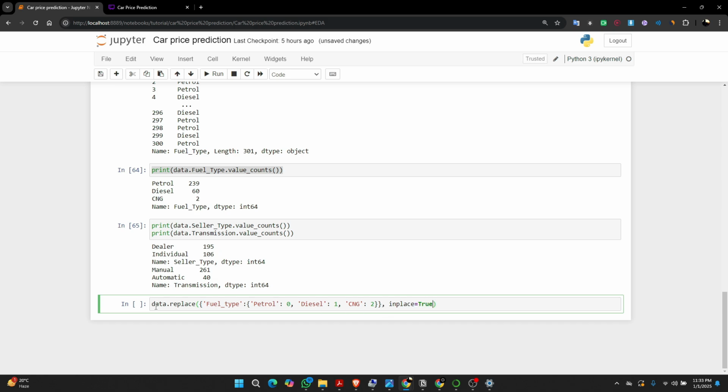So here we replaced the fuel type column, which has three types: petrol, diesel and CNG. Petrol is 0, diesel is 1 and CNG is 2.